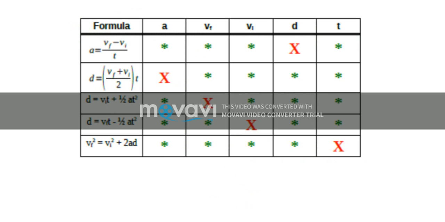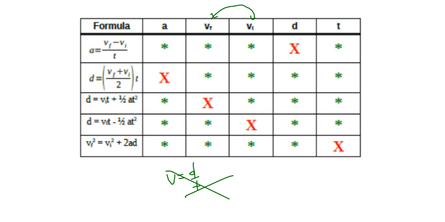Actually, the next slide is kind of a way. But the final formula, the V equals D over T formula, and the change in velocity, where we have two different velocities that are changing. There are 5 main formulas. And the way it basically works is you take the variables you know, and solve for the missing one. And that's what we're going to do on the next example here.